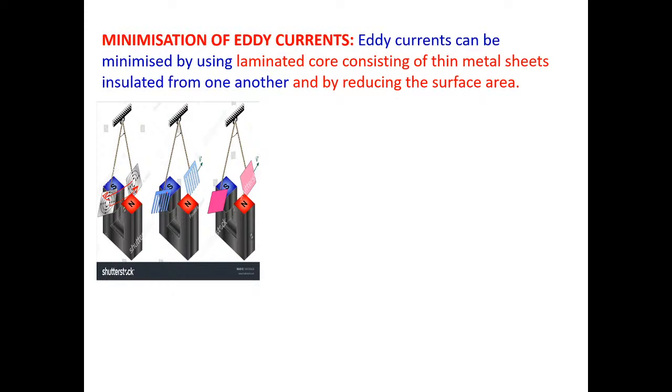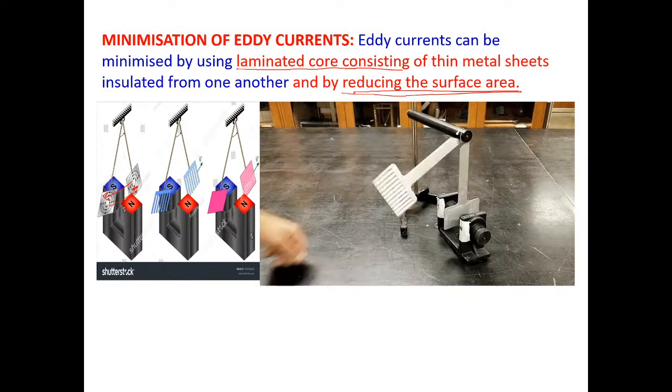If we make cuts like this, there is no space for the eddy current to loop, and the formation of eddy current will be lesser in this case. And of course, we can reduce the surface area, so eddy current will be reduced. The core can also be laminated, meaning coating it with plastic. See, in both cases, one is not having any cut. The second one, which is having cuts, so less eddy current will be induced, and it will be less magnetized.